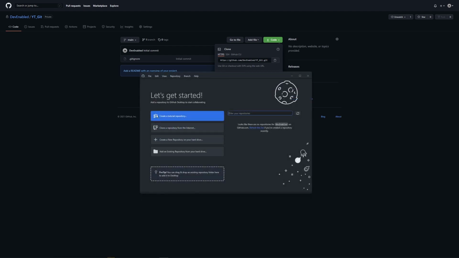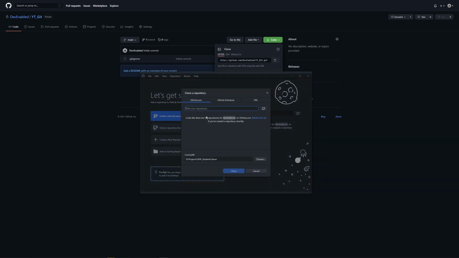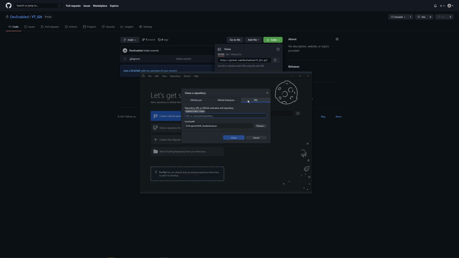With this loaded, we want to clone a repository from the internet. So remember, this is the internet-based approach. So we're going to select this option. We want the URL that we've just pasted in. We could, if we wanted, try and refresh the repositories that we have on our account. In this case, it has found it. But another way, if you don't already have it on the account, again, it's going to be useful to know how to use the URL. So I'm going to paste in that HTTPS URL here, and we want this to be placed.